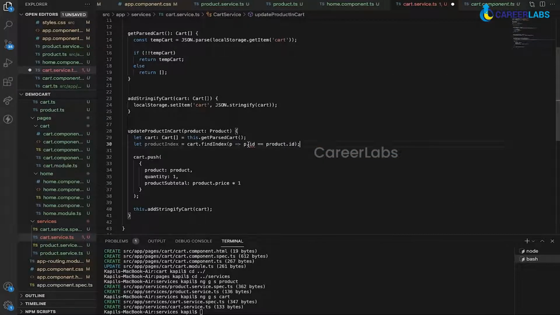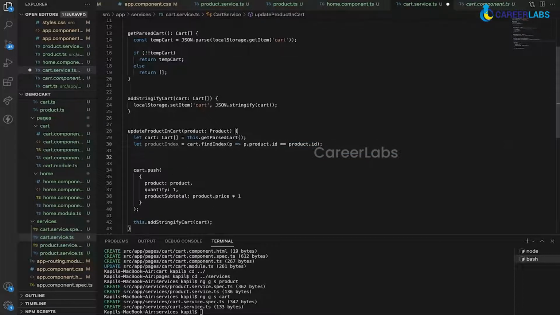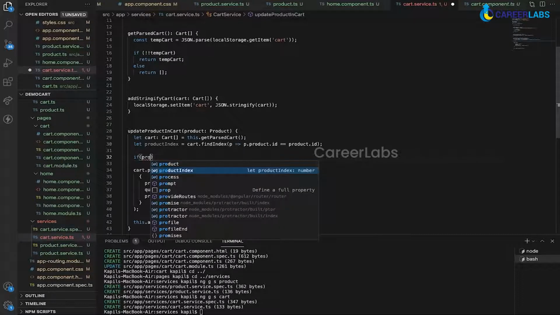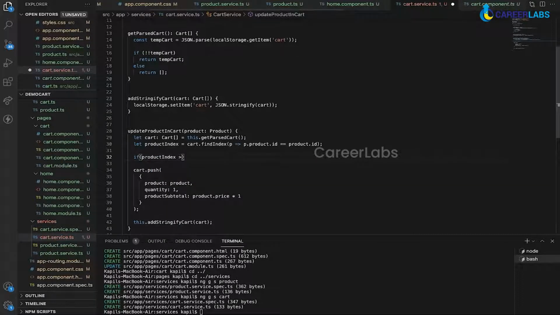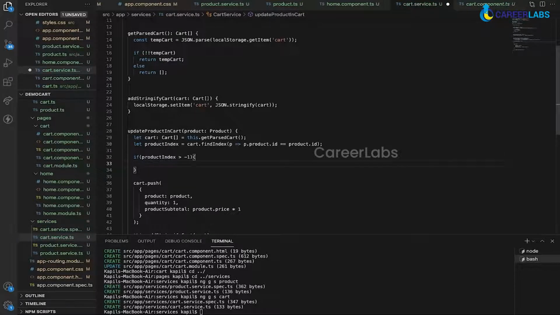So we have p.product.id here, and then we will write a condition that if product index is greater than -1, that is if it exists, then we are going to update the count.